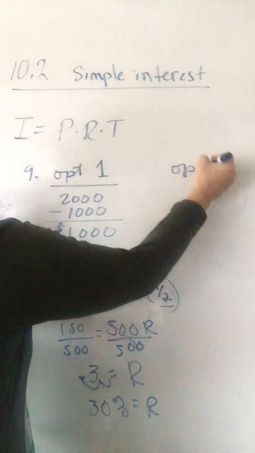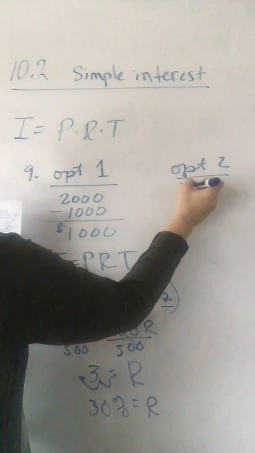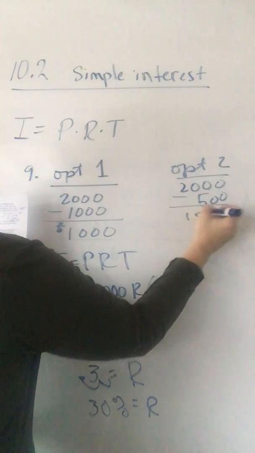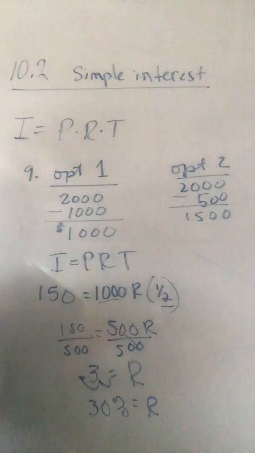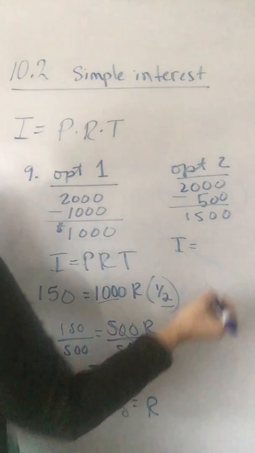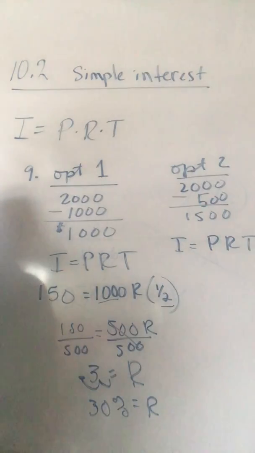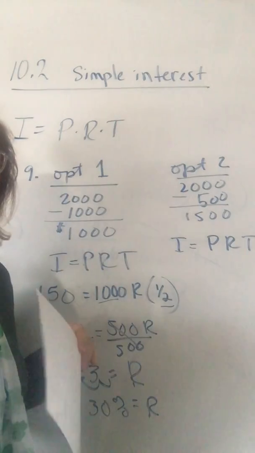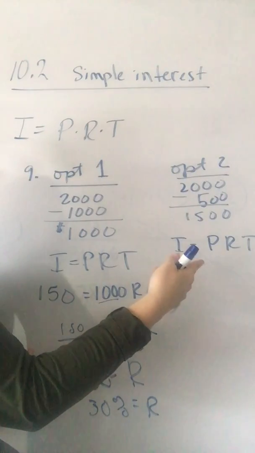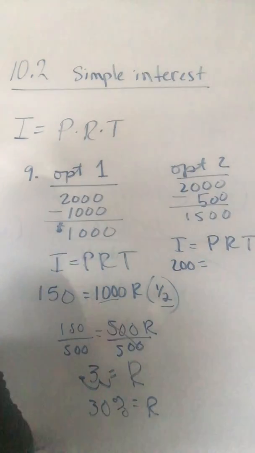For option 2, Ken is only paying down $500. So he has his $2,000 bike. He pays down $500 of that. So his loan is going to be for $1,500. And they're going to ask him to pay back, what was it, $1,700. So we have all the information to do I equals PRT. So his interest, is $1,500 he owes. They're going to charge him $1,700. So that means he's paying $200 interest. Let me get this out of your way.